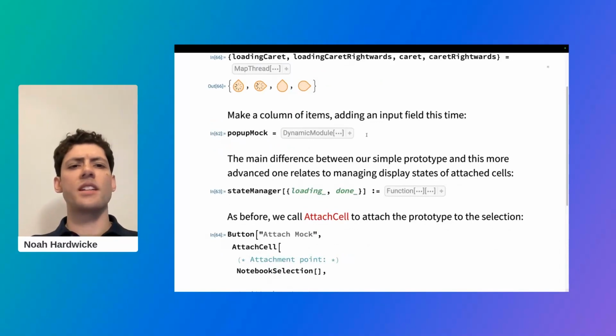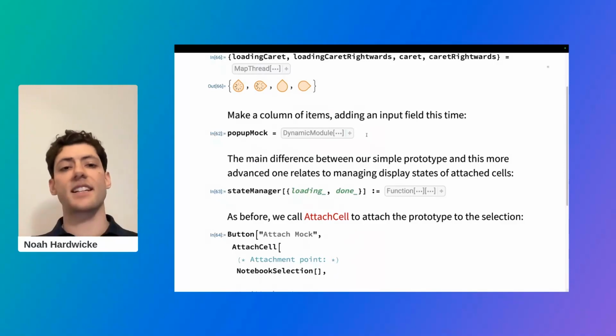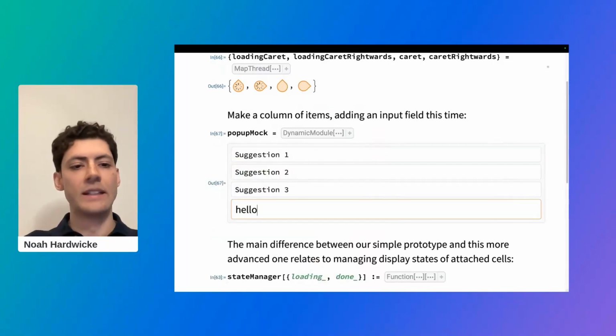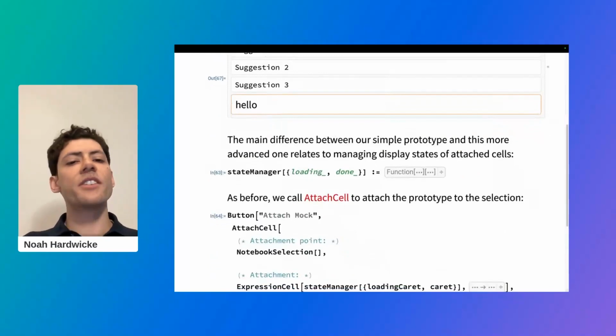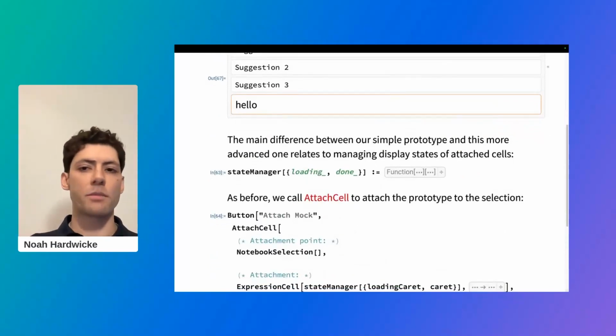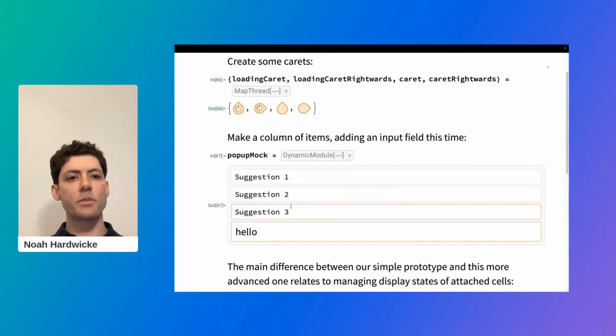Then again, we need to make the column of suggestions that we had before, and all I'm doing now is adding an input field to the bottom. So that's an input field. And the main difference between this slightly more advanced prototype and the one we had before is that we've now got multiple things that need to attach as multiple attached cells, right?